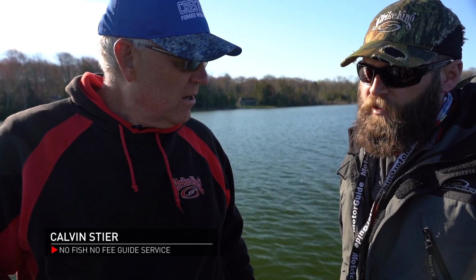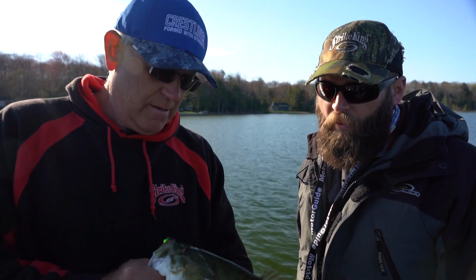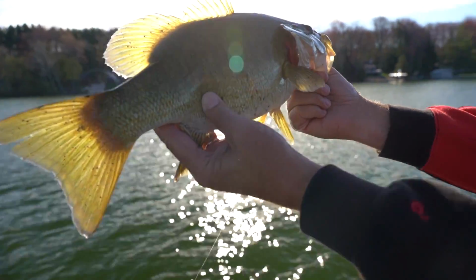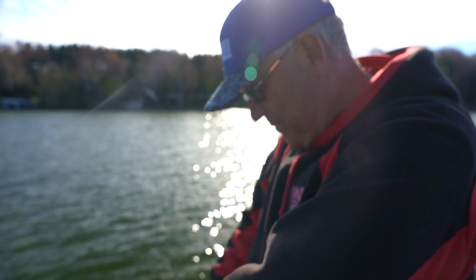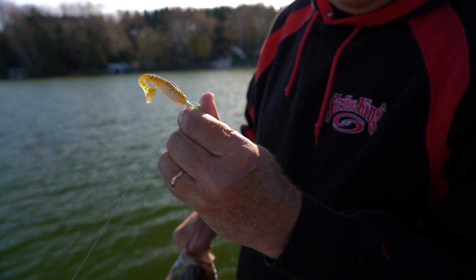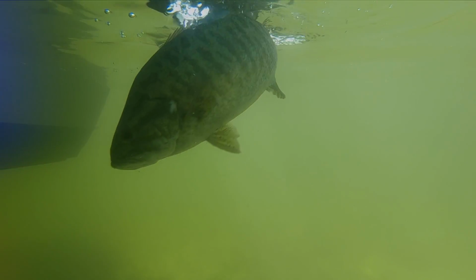Yep, that's very typical of the spring and the fall, but the smallmouth definitely show up in the springtime, right where the walleye do. You don't have to target them specifically in separate locations, so you can catch them hand in hand. Beautiful. That's the roof of the mouth, and one of Calvin's favorite baits, which we'll talk about a little later. It's a 275 Strike King in a real natural baby bass color. But first fish of the day, Jumpin' Johnny scores, Lake Leelanau smallmouth.